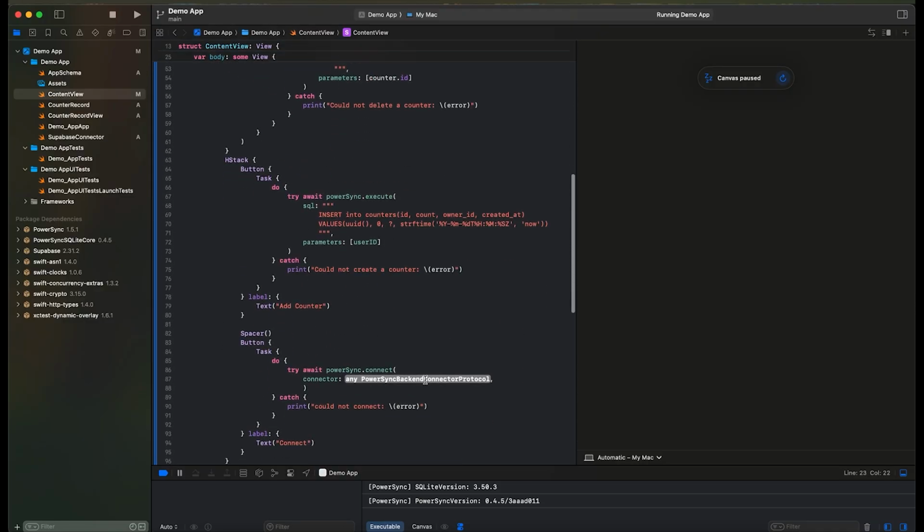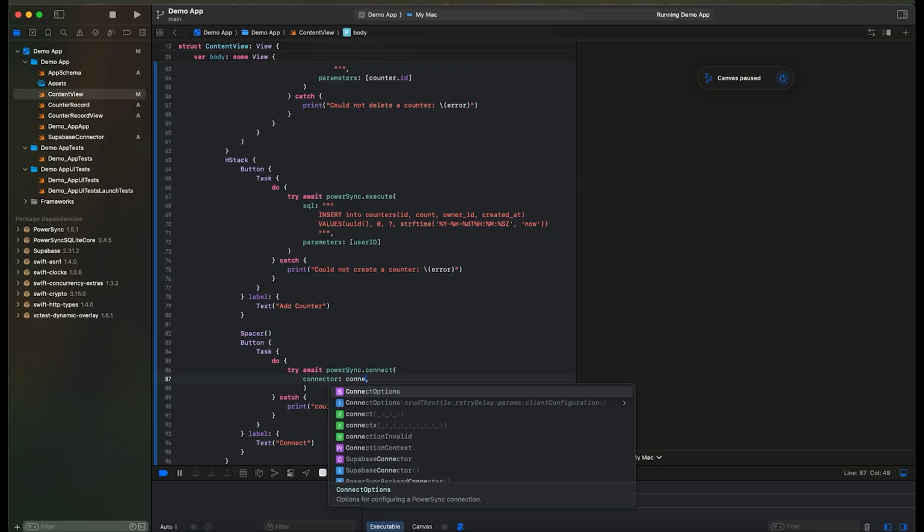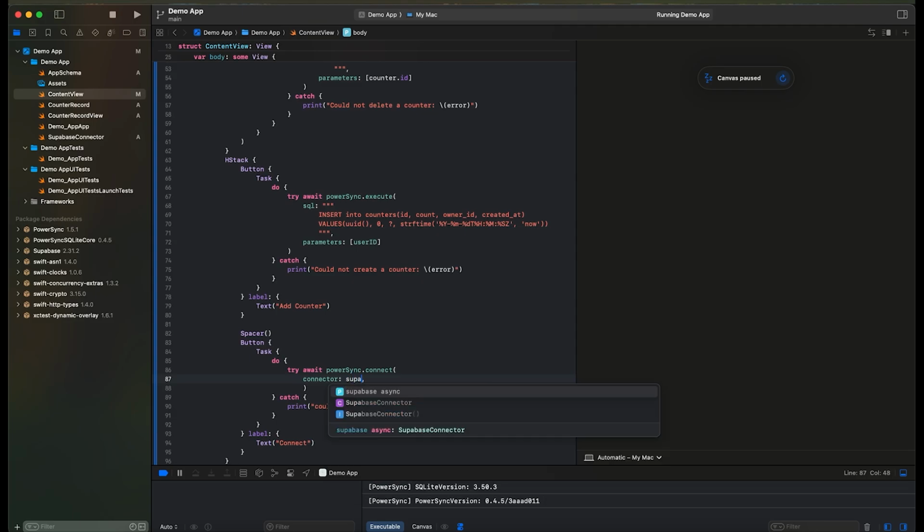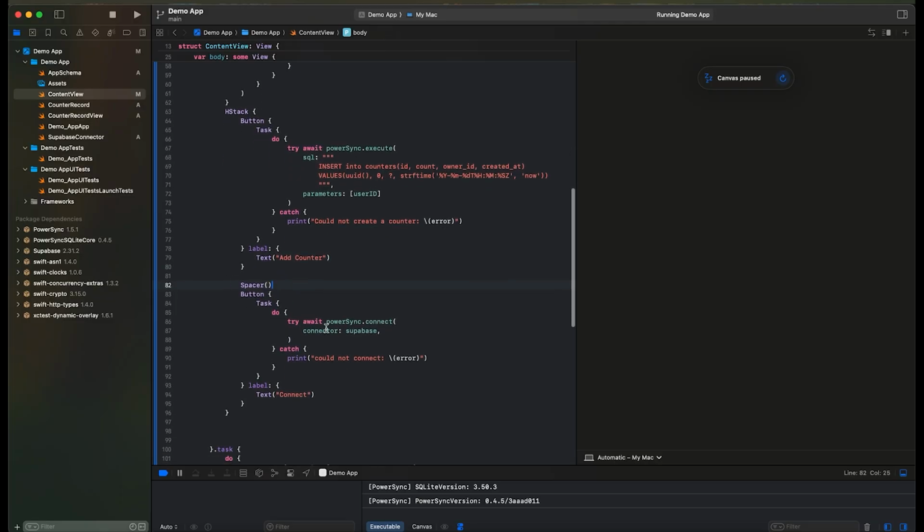And when we connect, we should instruct PowerSync that that is the connector it should use for credentials. So when we push the connect button, that should fetch the state from the remote PowerSync service and apply it.